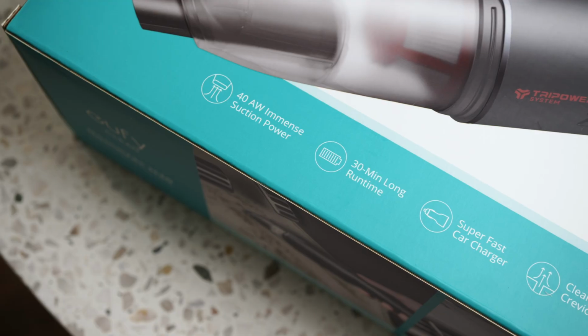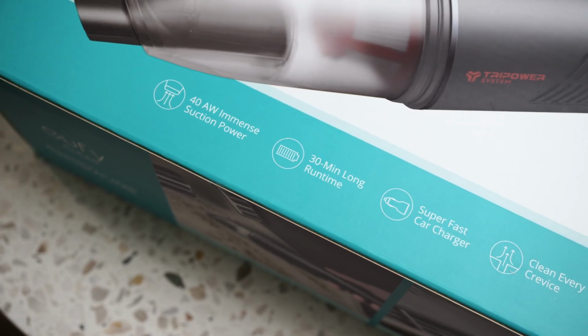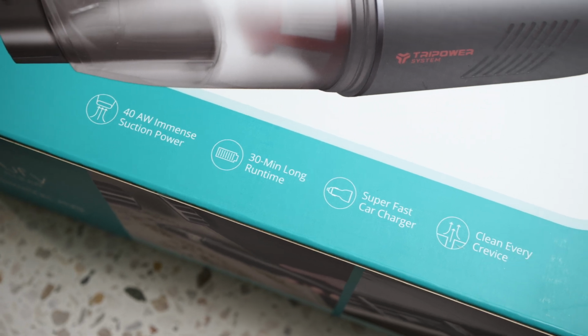Eufy says the H20 is good for about 30 minutes of runtime, and then using the included super fast car charger by Anker, the vacuum can be fully charged in your car within an hour. Suction power is rated at 40 air watts, which for the purpose of this vacuum seems well suited. So on paper, it sounds like a pretty impressive handheld car vacuum, but how well does it actually work? Let's head out to the car now and test it out.